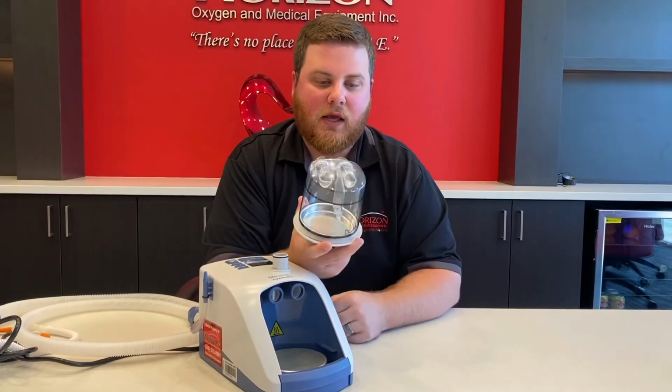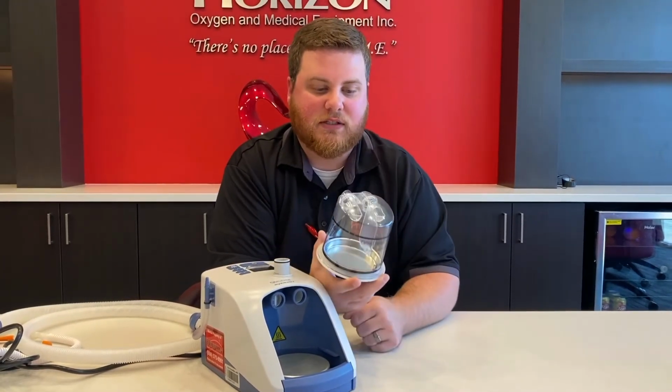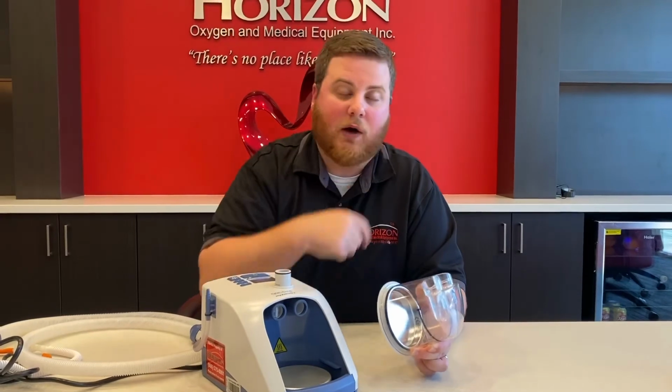Just like on any other humidifier chamber, there's a maximum fill line that's represented right here with this top black line there. And actually to add water to it's pretty simple. There's only 2 holes here. You just pour distilled water right into the top.